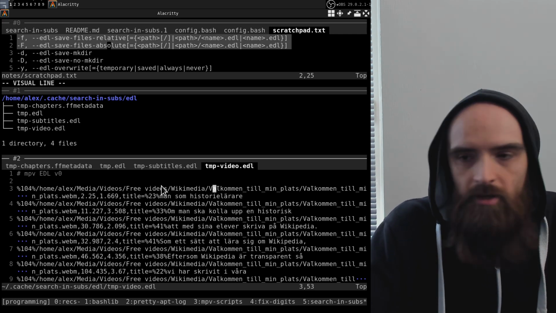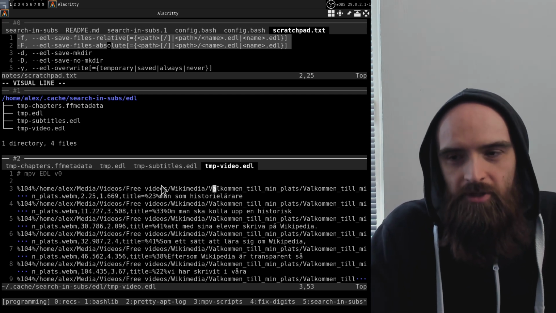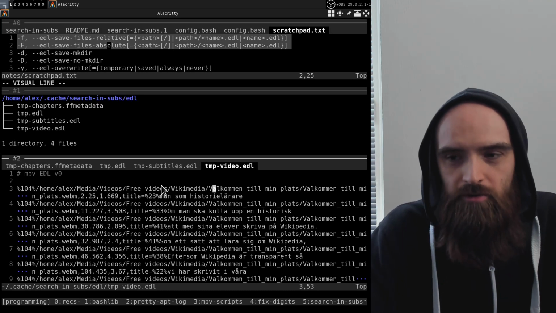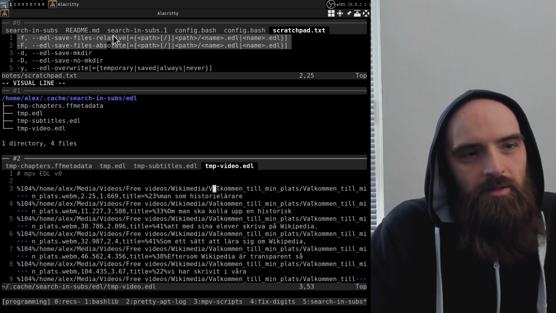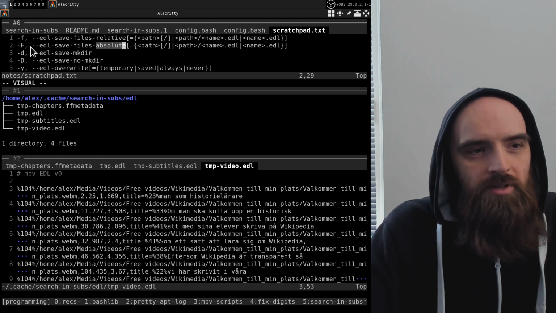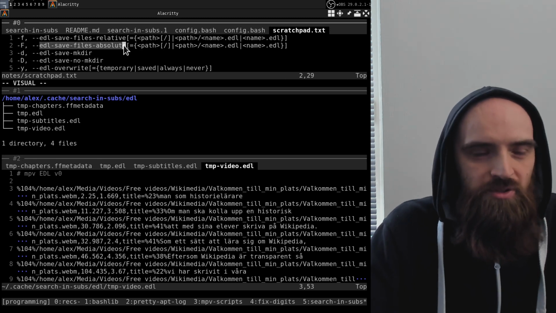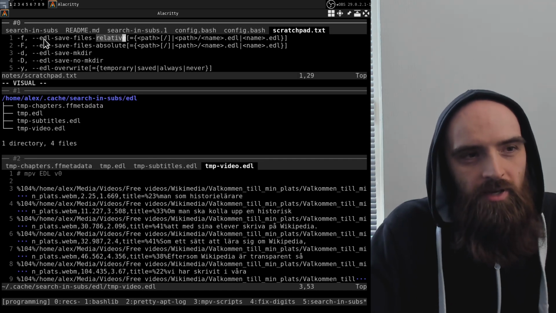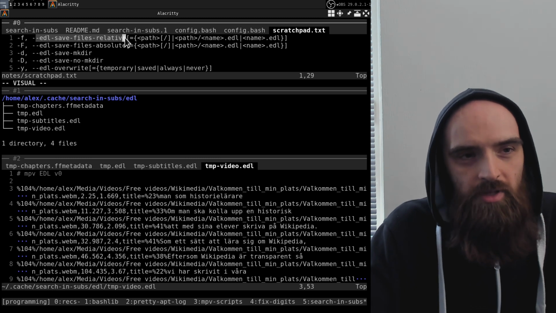So in the cache we will have the absolute paths, because that makes more sense for that kind of general location. But we also have edl-save-files-absolute, so we don't need to change anything for that case. And we have the case where we use the option edl-save-files-relative.